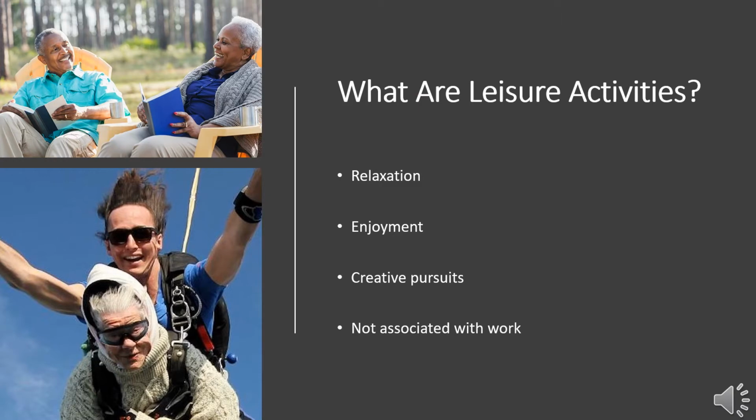Let's begin by defining what leisure activities are. They are the activities we do for relaxation, enjoyment, creative pursuit, or emotional satisfaction. Leisure activities are not work-related. Typically, we engage in leisure activities after work and other responsibilities are fulfilled. Older adults who are retired have more free time for leisure activities. This Australian lady in the picture did her skydiving when she was 102 years old.